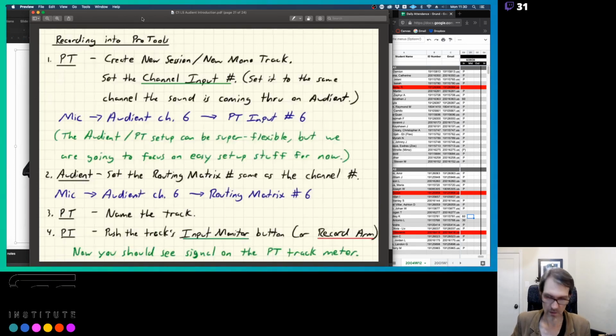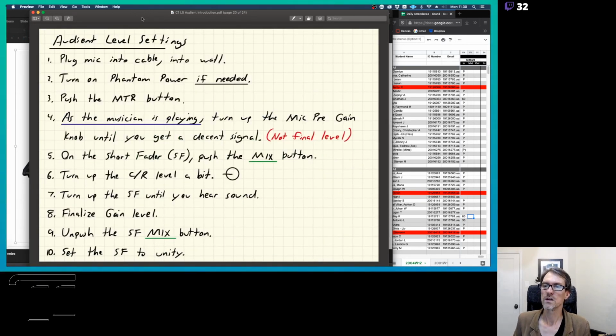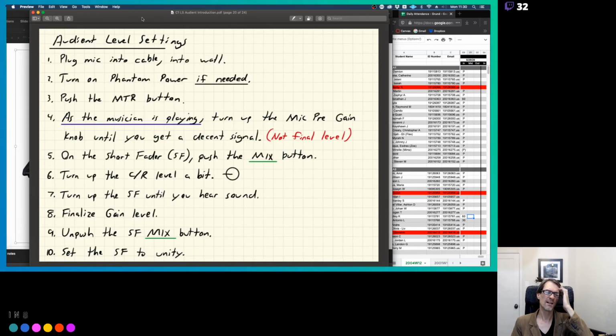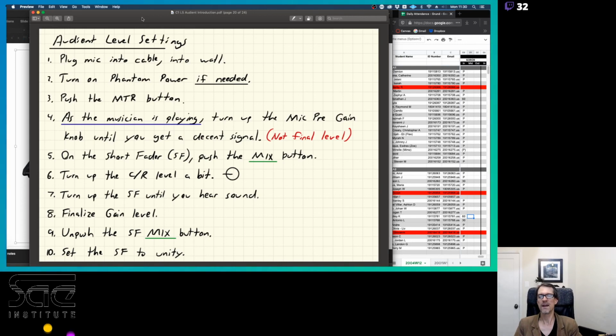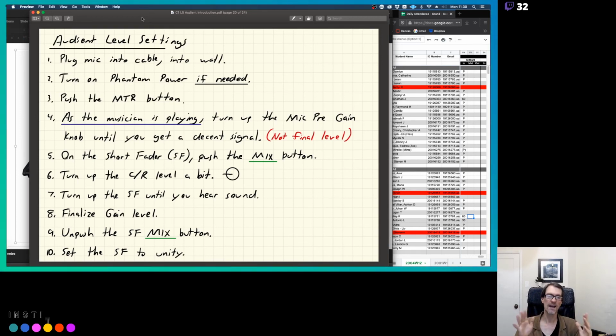All right, so now here's a little checklist for when you're doing your level settings. We're not going to spend a lot of time on this today, just because you can read this yourself and ask me questions, which is what I prefer to do instead of me just reading through it. I'm going to read through it real quick, but I'm going to go fast. You're probably going to have some questions about things, and that's fine. I want you to ask questions, but not right now. I want you to ask questions a little bit later on, okay?